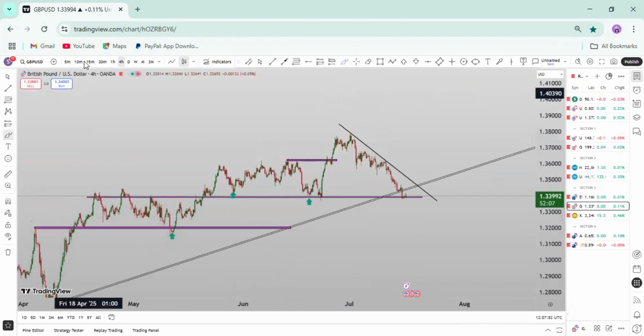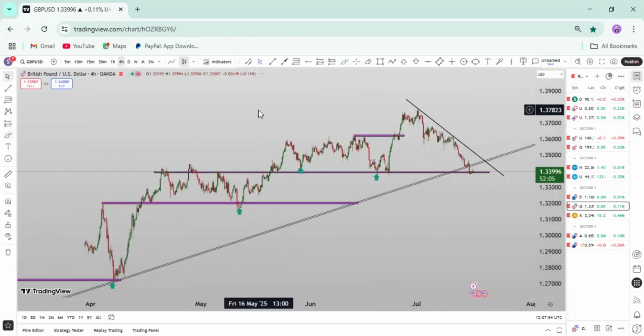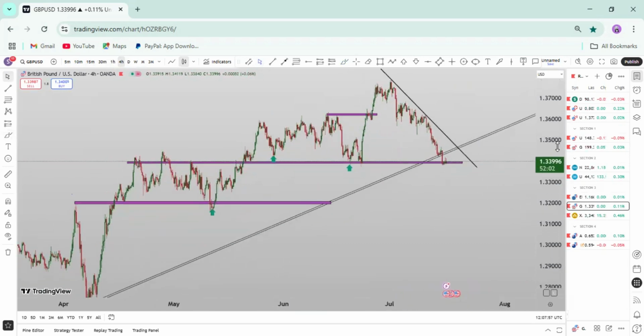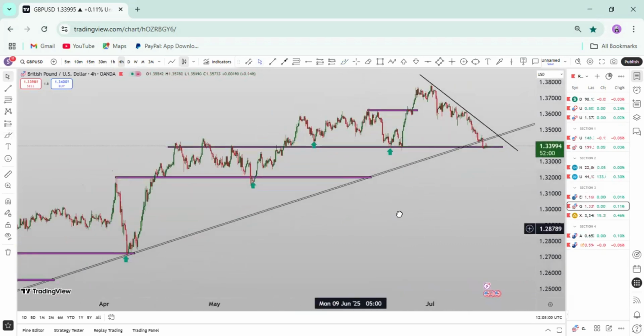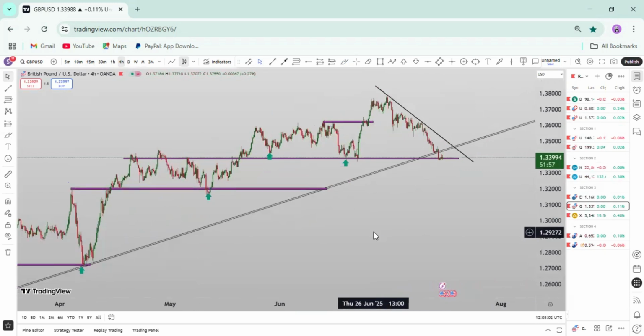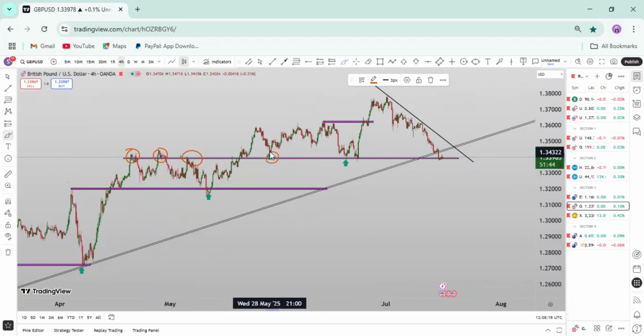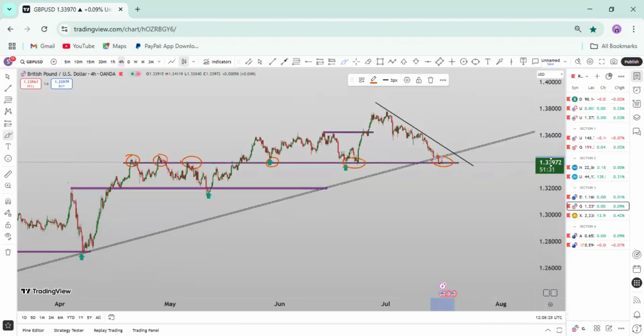So, on to another pair. This time we are looking at GBP/USD. We are still on a good bullish setup. But now what I want to see here, the market is currently on this support area. We have a support area around here. We can see the market has been holding this support a couple of times: 1, 2, 3, 4, 5, 6 times. The market has been holding in this particular support.